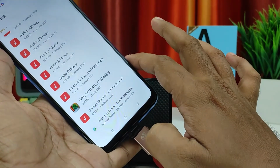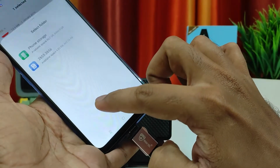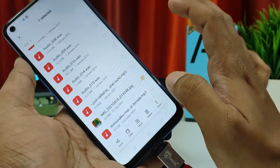You can copy the content from the pendrive. So I will copy that. Then you can paste it to phone storage also.